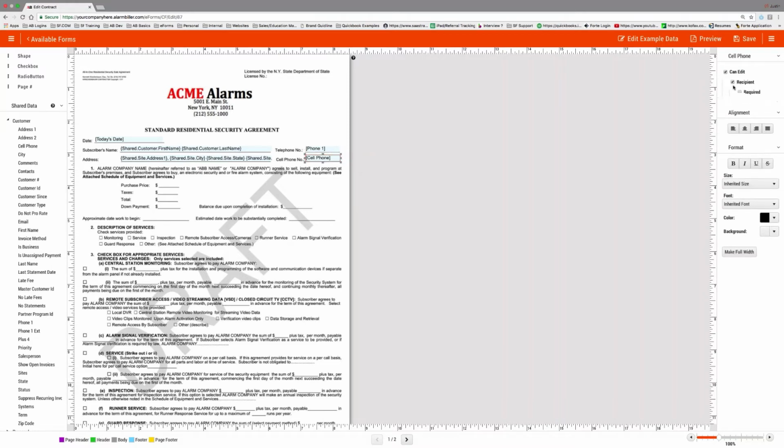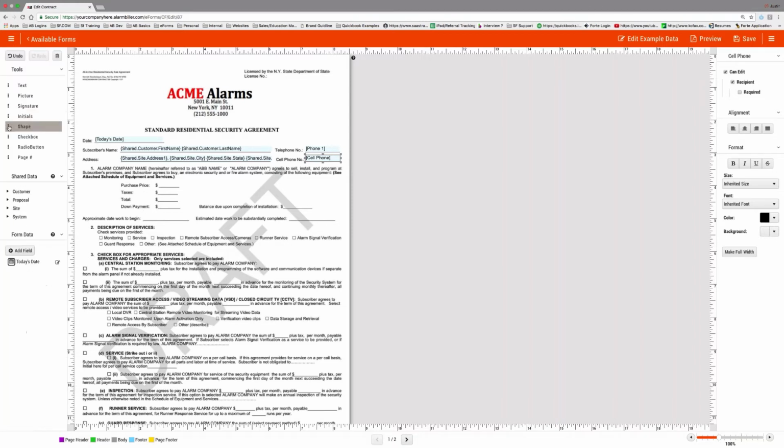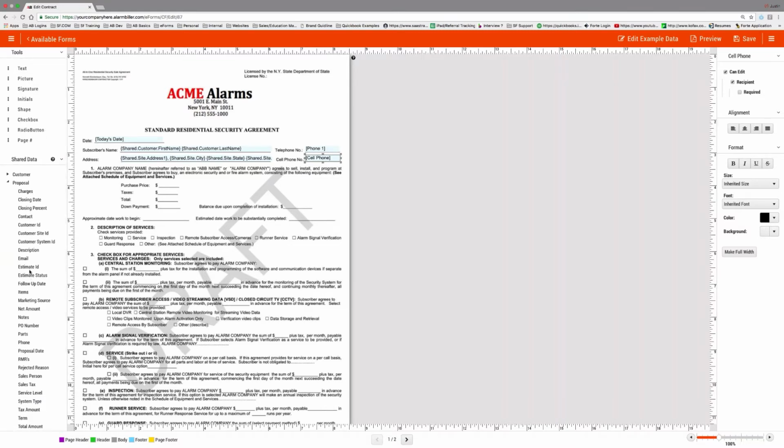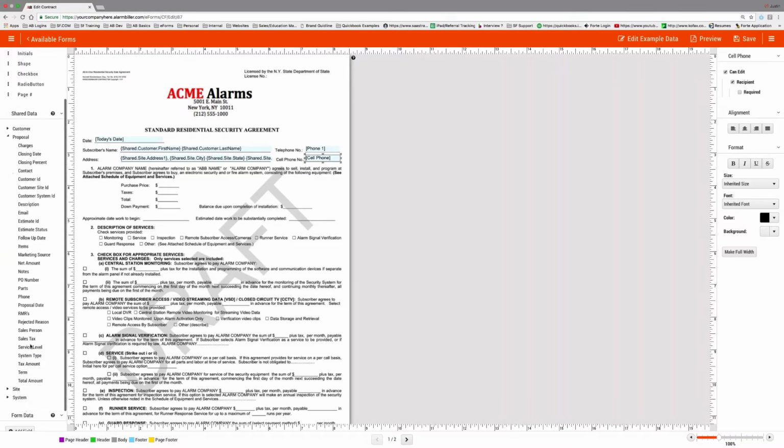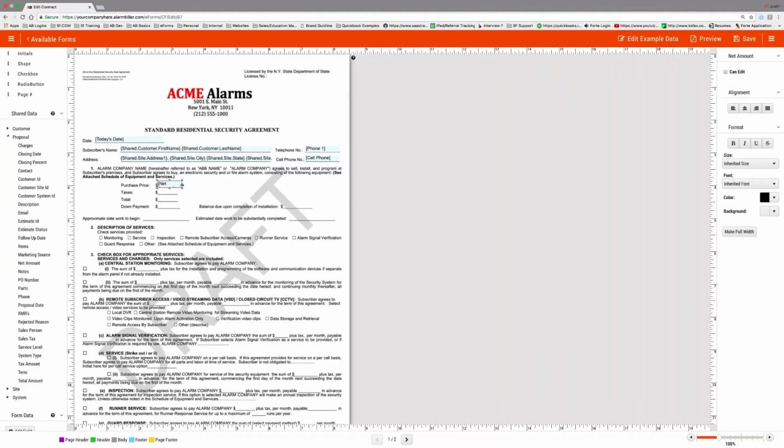Okay, can edit recipient. Now, with this specific contract, since I'm using proposals in AlarmBiller, I can have the purchase price, taxes, total, everything but the down payment auto-populate too. So from a proposal level, when I create that, I want to have the net amount auto-populate this form.